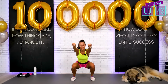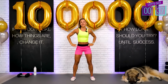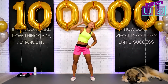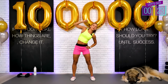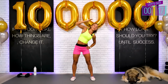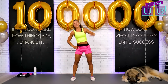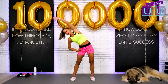While we're doing this first warm-up exercise, as always, I'm gonna give you a quick heads up what to expect from this sweaty workout challenge today. I'm working throughout the entire 60 minutes with my 8-pound set. This is it, just one set for this workout. So you need to pick up the weight your shoulders can support. We're gonna be working for each exercise for 45 seconds with a quick 15 seconds breaks in between. So stay hydrated when you have to. Last one, all the way, beautiful.